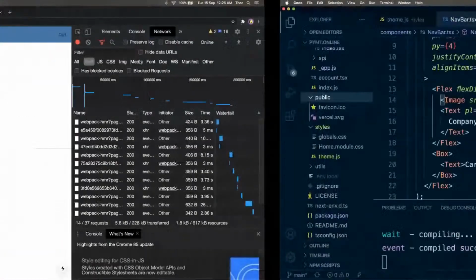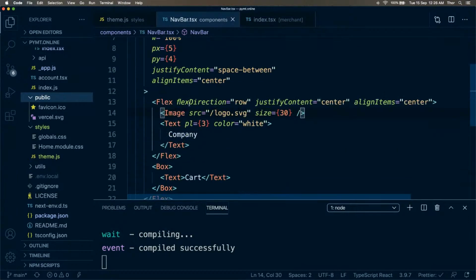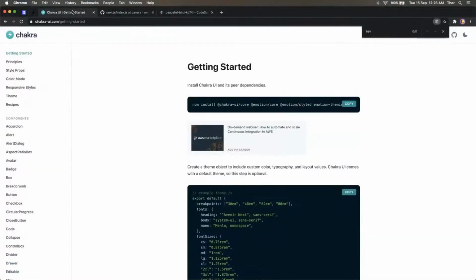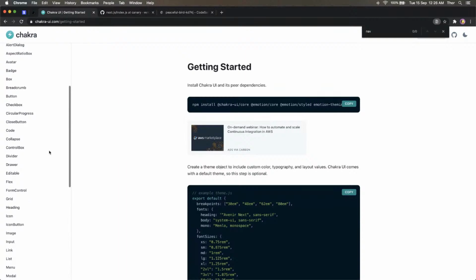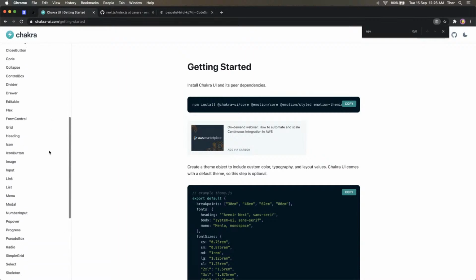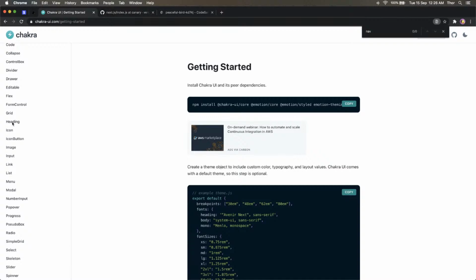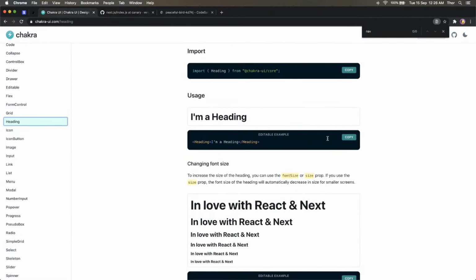Can we make this a little bit bigger? So currently that's just text. Let's have a look. Do we have like a? Oh, heading. Okay, heading. Heading sounds good. I'm a heading.